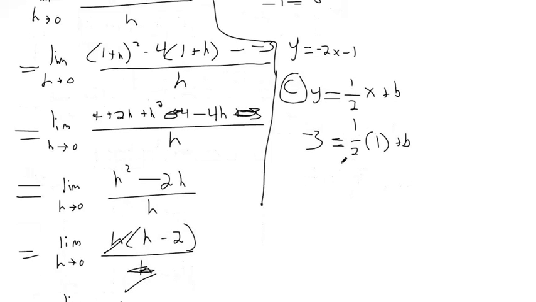So I've just got to subtract 1/2 from both sides. So it's negative 3 over 1. That's negative 6 over 2 on this side, right? Negative 6 over 2. Subtract 1/2, so that's negative 7 over 2. Okay? That's the y-intercept we need. So the equation of the normal line is y equals 1/2 x, right? Perpendicular slope, negative reciprocal, subtracted by 7/2.